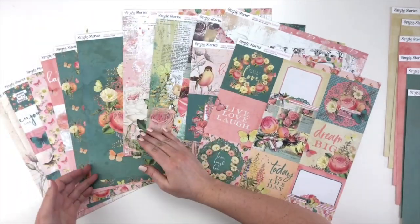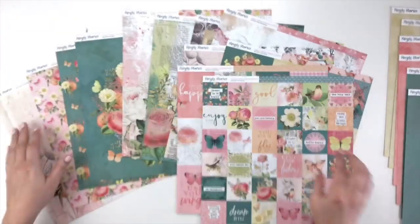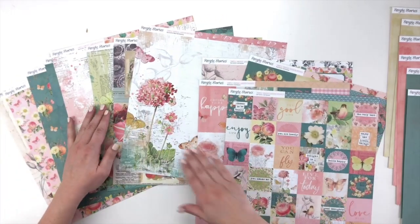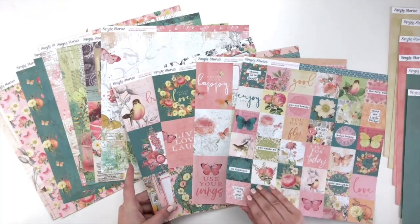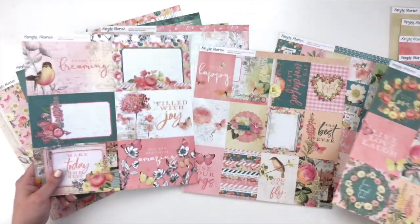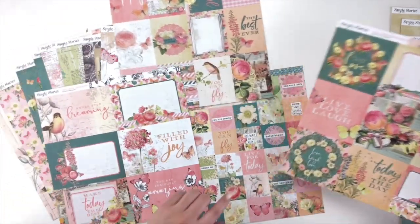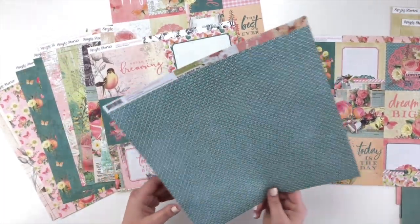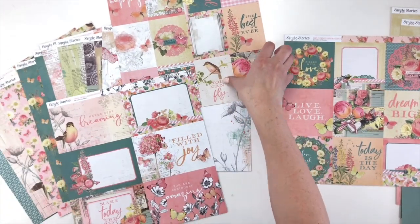I'm going to pick the one that I think we're going to want to cut up and use, and then we have to throw the rest of them back into the pile of pages, because we need 11 out of the 12 pages. First off, I'm looking at all the blank areas that we could potentially use for journaling, and I'm not 100% sure that's what I want to do, but that's what I'm going to go with.